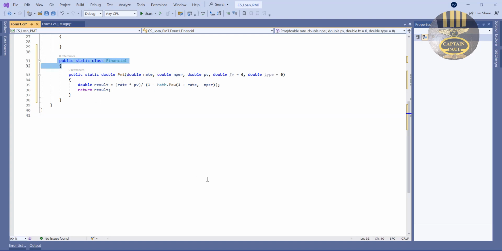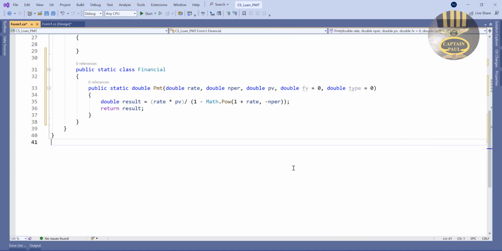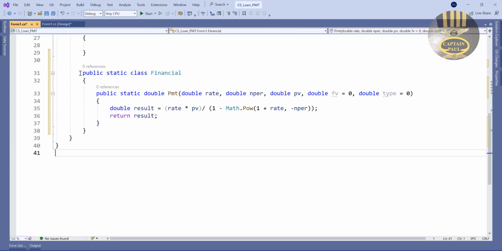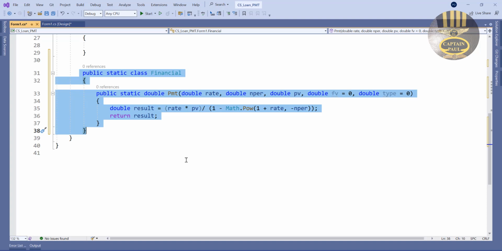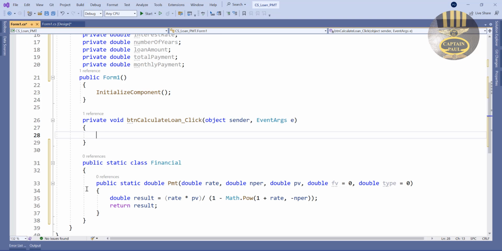So that's the function. You guys will need that. Let's see if I can zoom so that you can see it. You will need this very function. Without that, you won't be able to take care of your calculations. So now to take care of the calculation, let's come right down here and double click on the calculate button. So we do as follows.